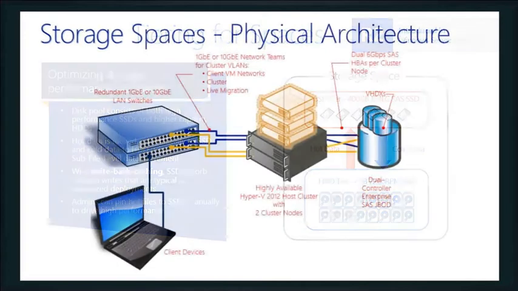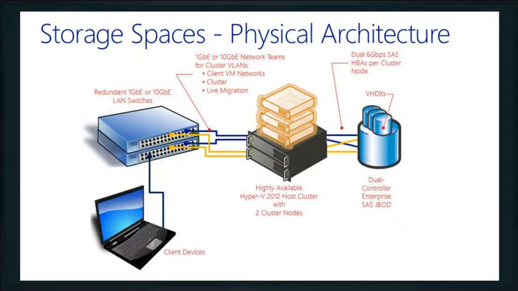I'm going to jump through the next piece of storage spaces, physical architecture. What does this look like? You've got your client devices. They talk through a gigabit or 10 gig E switch. Those talk to a highly available Hyper-V cluster. That is, if you can afford the multiple servers. If you're only running a single server environment, that's fine too. But we do recommend you try to have two at least. And they don't have to be clustered. They could actually be two separate nodes where you just turn on replication if you were trying to.